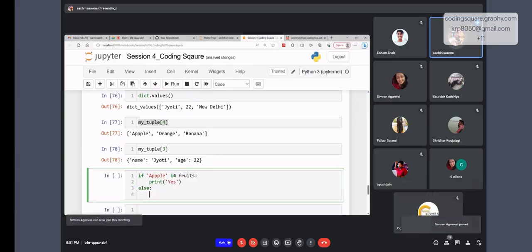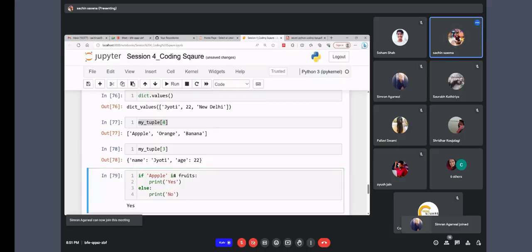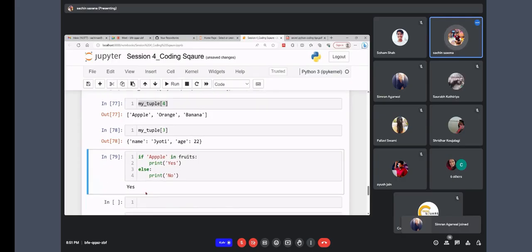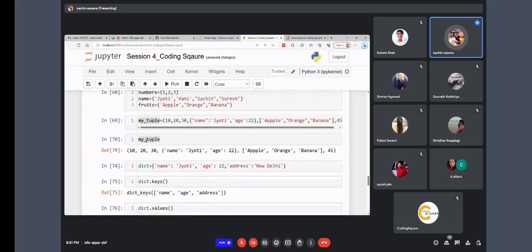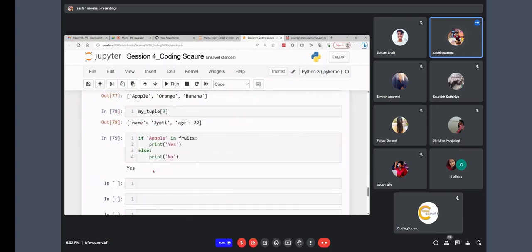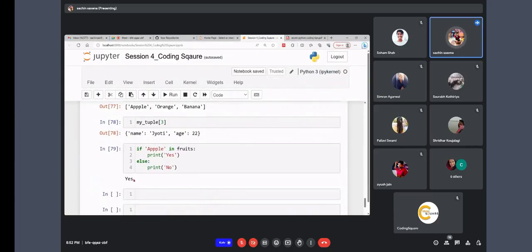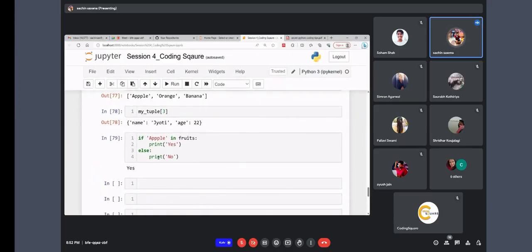Else I will print no. Can you see? It's printing yes, because the apple is present in my entire tuple value, right? So it's not going to print no, because that's false, right?